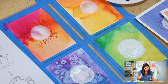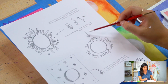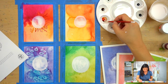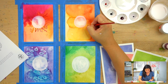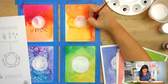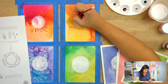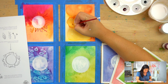Yeah. Okay. Another one that I showed on this was if you take those same type of leaves and instead of coming out from here, you can just create a wreath around it. So I'm going to choose, again, a darker color. This is a darker orange. So I can create a subtle pattern. So I'm just going to go around and do these 3 different types of leaves and connect these. You can do full leaves if you don't want to have them more airy. That's your personal preference. We did the Love More, Worry Less, which was a wreath. So if you want to also have another way to practice wreaths, that's another good one for you to reference.